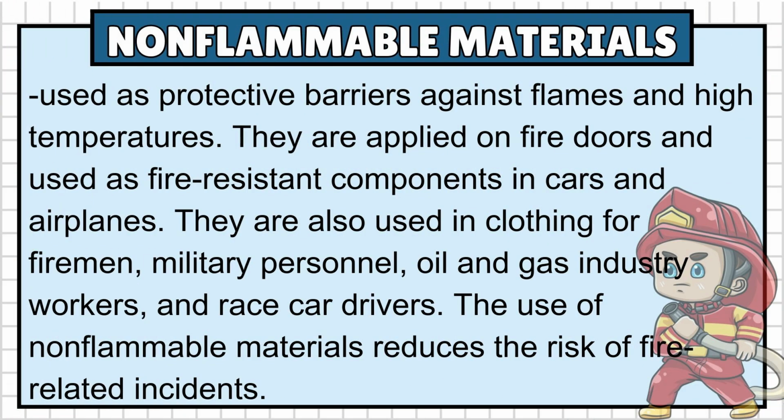On the other hand, non-flammable materials are used as protective barriers against flames and high temperatures. They are applied on fire doors and used as fire-resistant components in cars and airplanes. They are also used in clothing for firemen, military personnel, oil and gas industry workers, and race car drivers. The use of non-flammable materials reduces the risk of fire-related incidents.